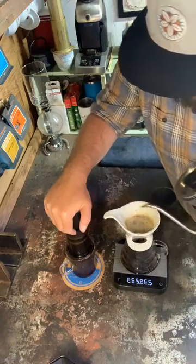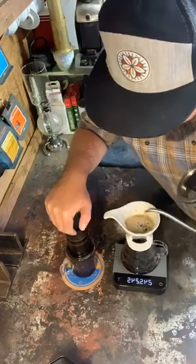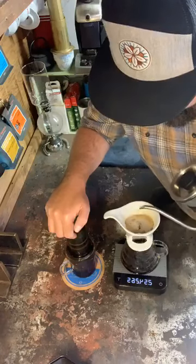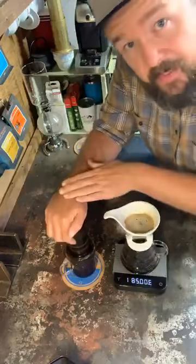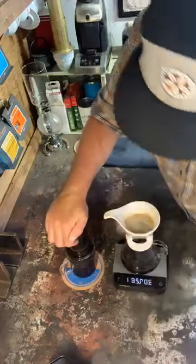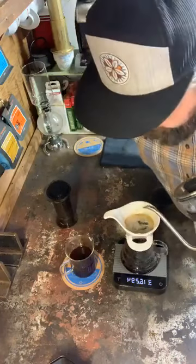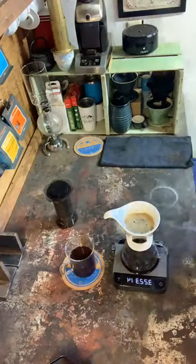And just keep on adding some water here too. For me, the hardest part right now is looking around at the scale. I have it turned to y'all. 250 grams of water. My target in here with my 19 grams, I want to get just over 300 grams, 320 grams of water. My AeroPress made a little hissing sound, so we'll call that finished. And I'm just going to top off 314 grams there. All right.